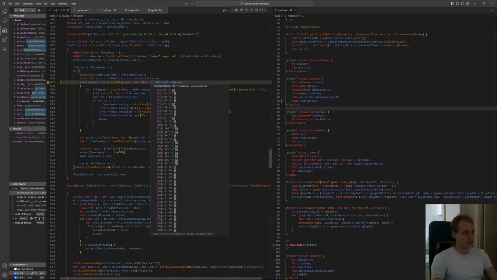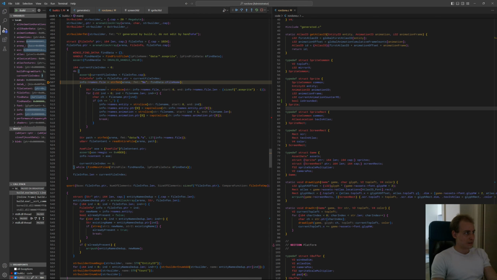Stage 1_1 dot asprite, all lowercase. Alright. So far it's fine.